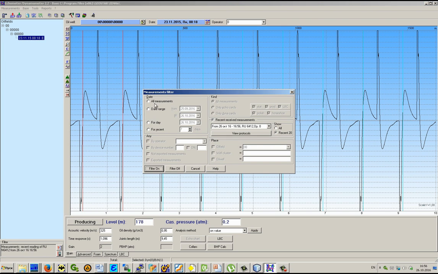Press the Filter button to see the filter conditions. We can select all measurements from a date range, for 1 day, for recent days, by operator, by device name.